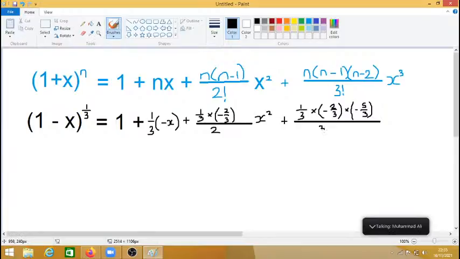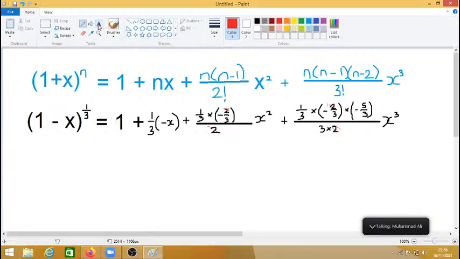And over 3 factorial, which is 3 times 2, and it's x cubed. The reason for writing 3 times 2 and not making that 6 is we want to look for something we can cancel from the top. Here we're probably not really going to find anything, but with the fractions things look a bit tricky, but we can find something. So the 2 can be cancelled with a 2 at the top here, so that can just be a 1. Here the 2 can be cancelled with this 2, so that can just be a 1.